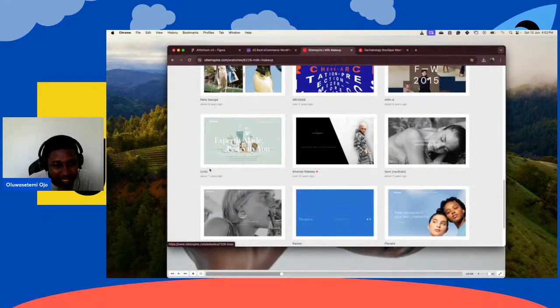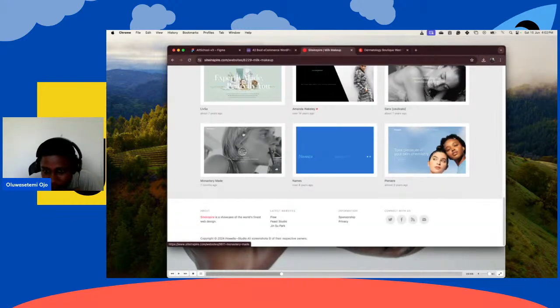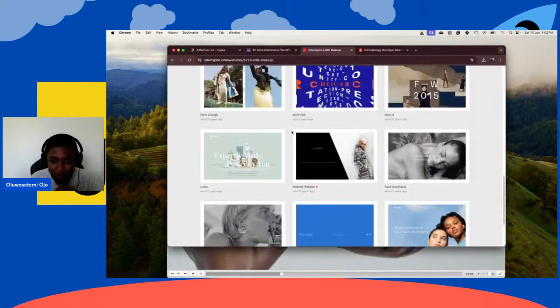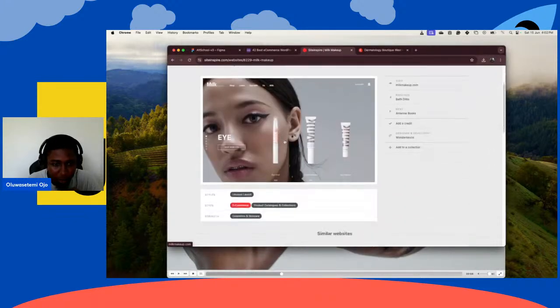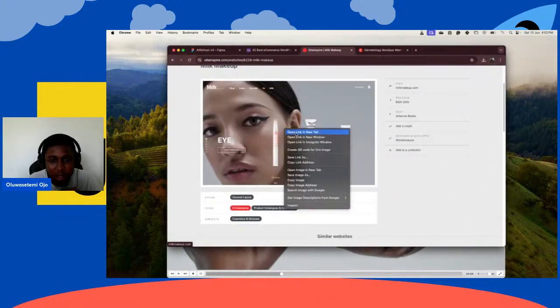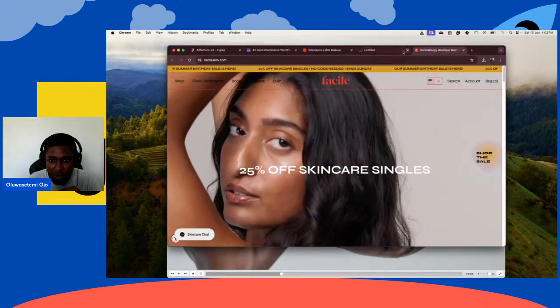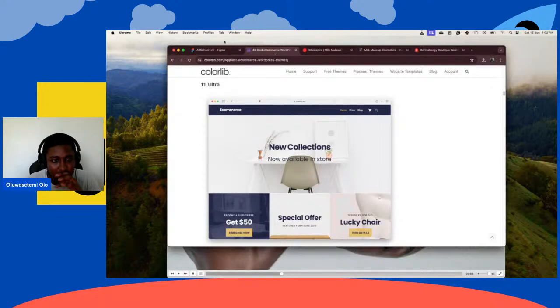I don't like this. This color is not so good. I think between these here, this is dermatology, and this one here. Let's look at this.